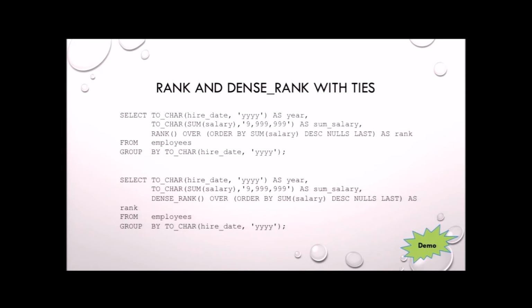If you actually wanted 5 and 6 to be different numbers, then you just change the order by in the rank to include extra clauses. You could, if you wanted to actually give a different number. But because they're aggregate functions in here, you're going to have to be careful with that. It's possible by concatenating or adding the row number to the sum of salary. Yeah, you could do that. But the functions themselves, according to the functions, 10,000 is the same as 10,000. I understand that 5 is the same as 5. I get that point.